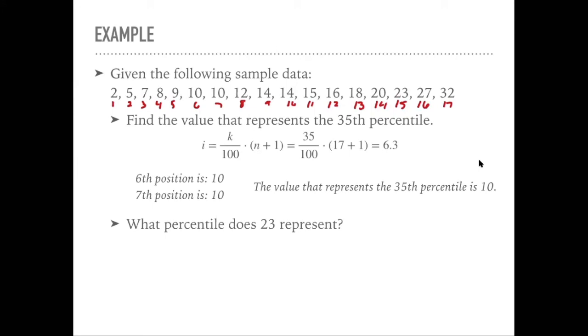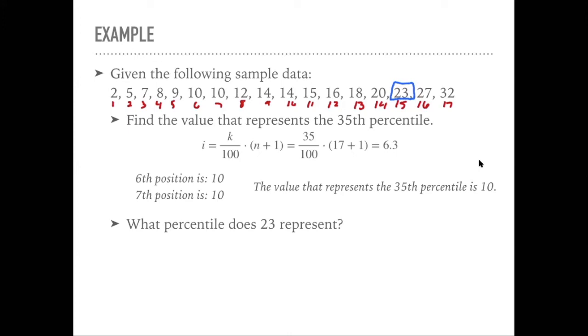How about this? What percentile does 23 represent? I'll go ahead and circle 23 because we are looking for the percentile that it is in. To find this, we're going to use that formula: x, where x represents the number of data values that are smaller than the data value we're looking at. Here, how many data values are smaller than that? There's 14. And then we're going to say plus 0.5 times y.